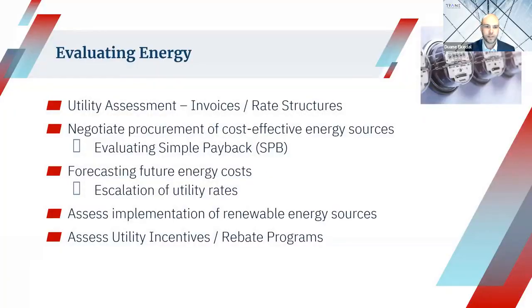So that's not just what's in the facility, it's how the energy is used. It's also rebates and incentives, other key components to making the project cash flow, where it's going to be cash flow neutral to the customer in a lot of cases, where they're not going to potentially pay for anything. It's the energy savings pays for it. So this evaluation determines that ratio and if that is possible for the project that they're looking to have completed.